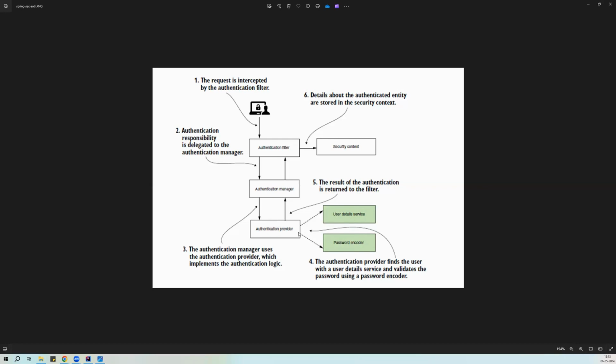In the authentication provider, we will match whether the user details and the password match the ones which we have in our database, and then we will pass it to the authentication manager if it is a success, and then to the authentication filter. If the authentication is successful, the authentication filter will store this user's session into the security context so that the user's data would be persisted in the whole flow of our app for that particular user. This is the architectural diagram.